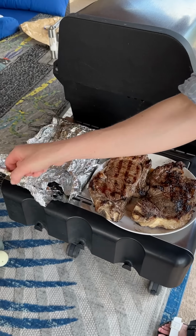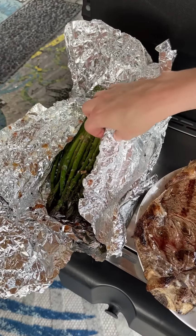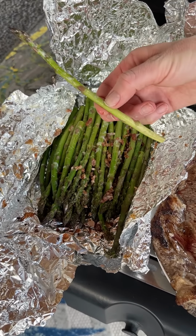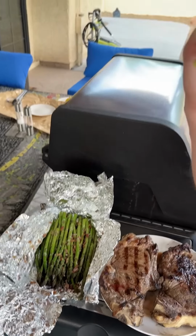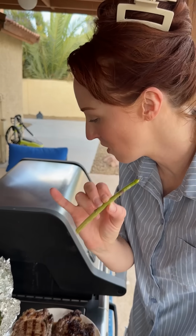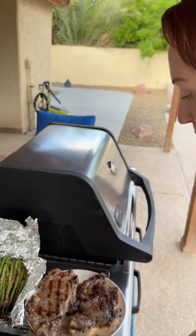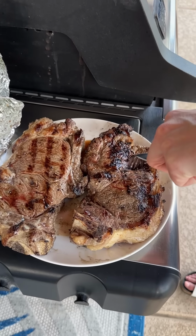All right, let's check out how our asparagus came out. Oh my gosh, look at that. Ooh, that cheese. Oh, okay, I said I wasn't gonna take a bite of this first, but I am. Ah, that's perfect. That is perfect. Our texture is amazing. Okay, let's bite into this bad boy. I cannot wait to taste this.